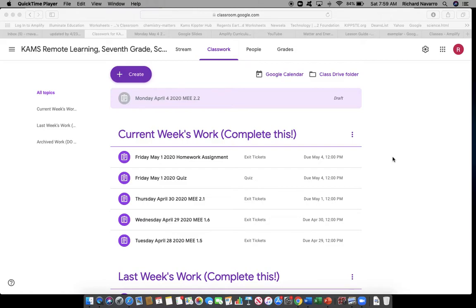I am giving you a quick tutorial on how to set up your Google Classroom according to the standards that we've been given from admin, as well as just a couple tricks I've learned so far through trial and error, setting up my classwork for my students so that they have a limited number of links, limited number of files that they're seeing every single day to complete. So let's get started.